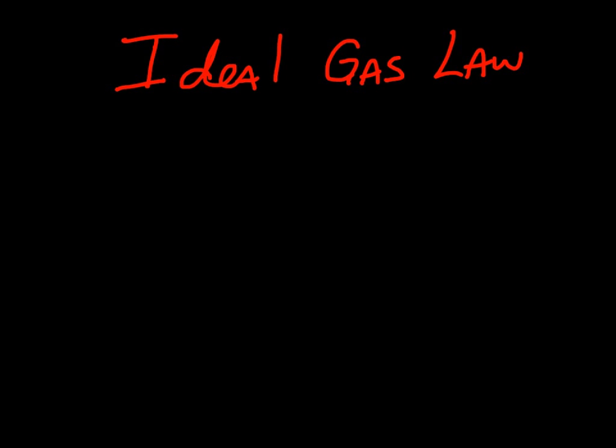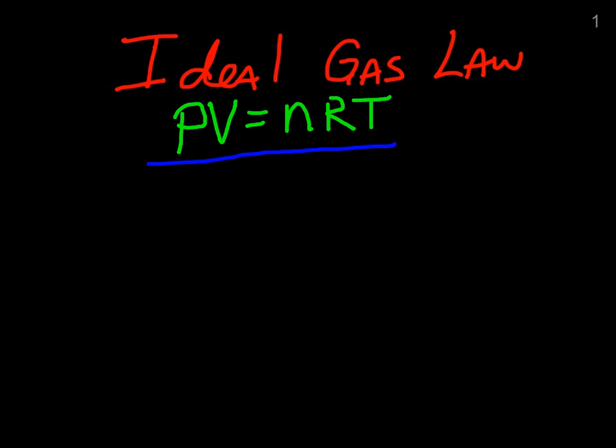Okay, so now I'm going to give you the ideal gas law. It takes this form: PV is equal to nRT, and it really is a kind of universal formula that connects physics with chemistry, and it's really, really important. It is the culmination of all the gas laws. It came after the other ones, but Charles's and Boyle's can all be derived from this. If you're going to remember one gas law, remember PV is equal to nRT.